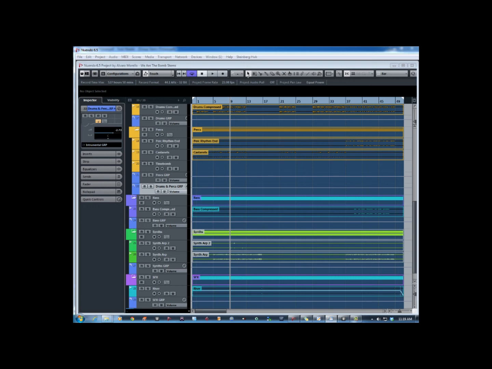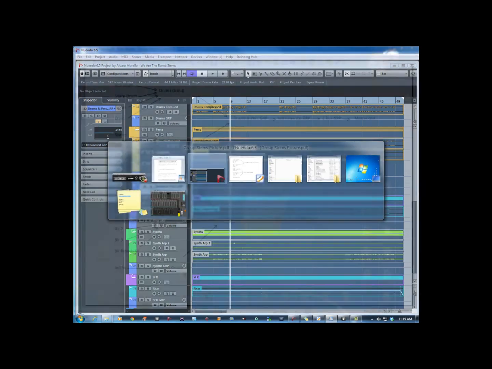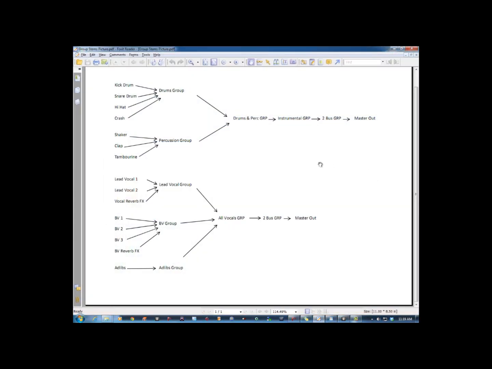Okay, so why would you spend all your time setting this up? Well, because you can, for example, export just the instrumental group and vocal group to have the most simplest of stems.